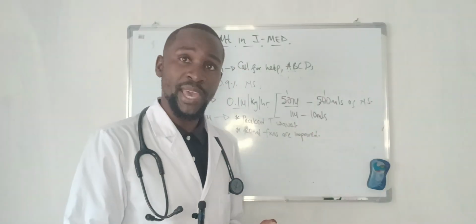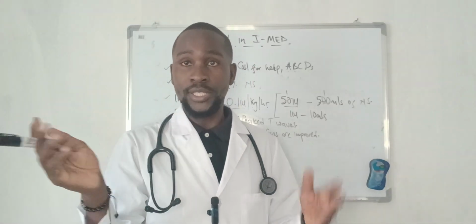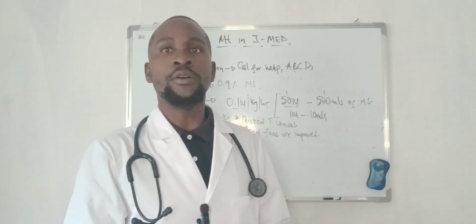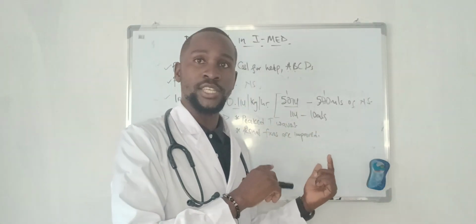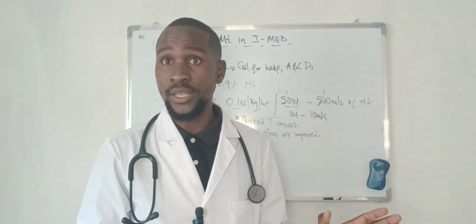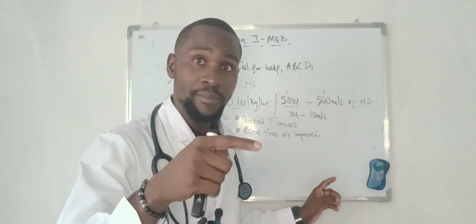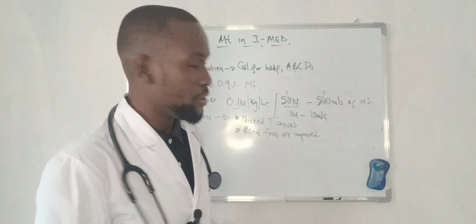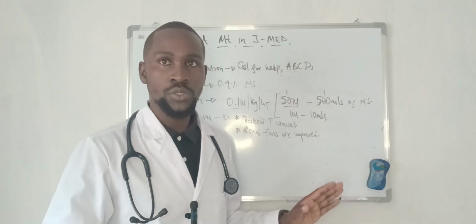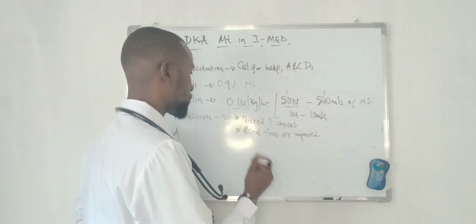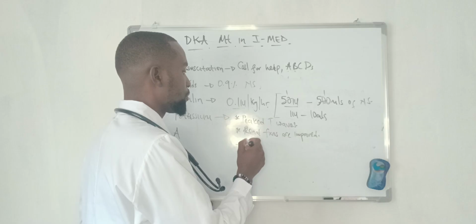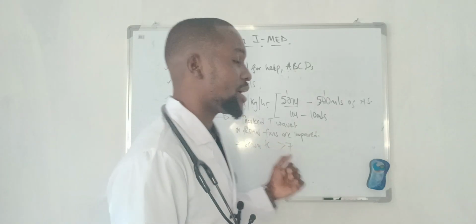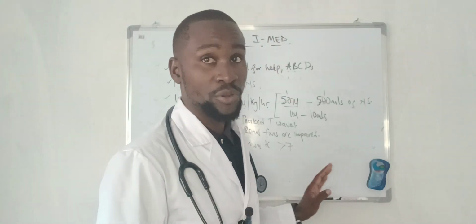Because if your renal functions are impaired, remember how we are losing the potassium. It comes from the cells, it goes into the blood. Because the kidneys are functioning properly, it's filtered out. Now, if your kidneys were not functioning properly, that potassium won't be filtered out. It will remain. So if you replace the potassium, you add more potassium and send the patient into hyperkalemia. Only replace if the renal function is good, okay? Not when it is impaired. Or if your serum potassium is above 7, you don't replace potassium, because this is already hyperkalemia.